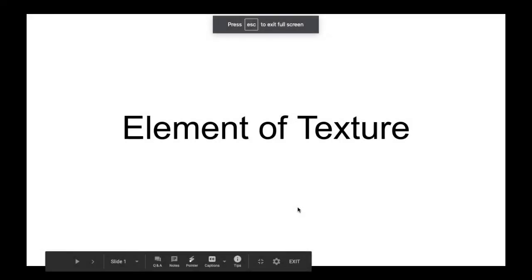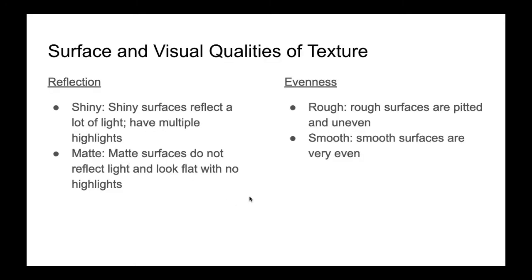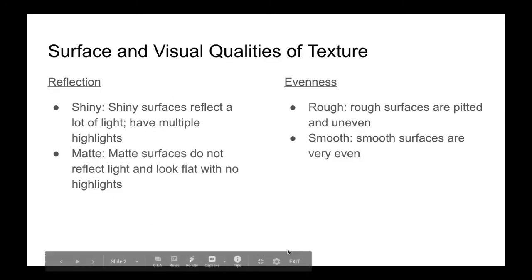Hello everyone. Today we're going to talk about the element of texture, which is the last element of art, so the only one that we have not talked about yet. And texture is a pretty easy element to understand. So texture is just what a surface of an object looks like.